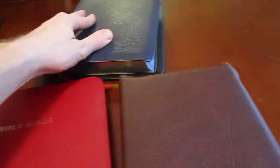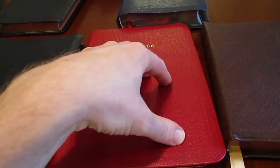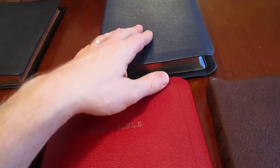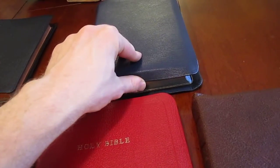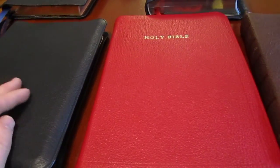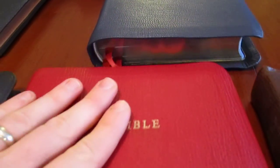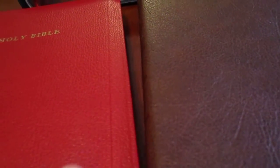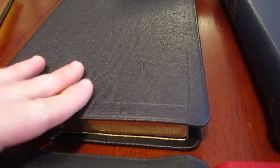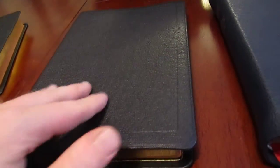So just so we could contrast and compare, we've got a scarlet red goat skin, a brown goat skin, a black Highland goat skin, and this is a navy blue Highland goat skin. You can probably see the grain differences. The Highland goat skins are a little bit smoother than just the plain goat skin. However, that's not necessarily always the case, because here we have another Highland goat skin for the new NASB Reader's Edition. It's got a little bit more of a grain.